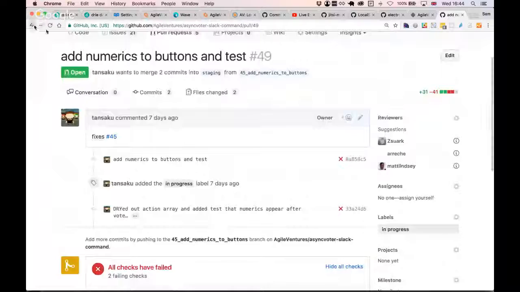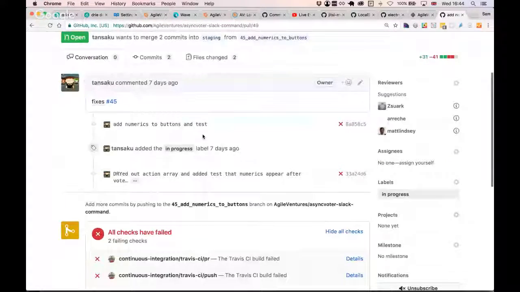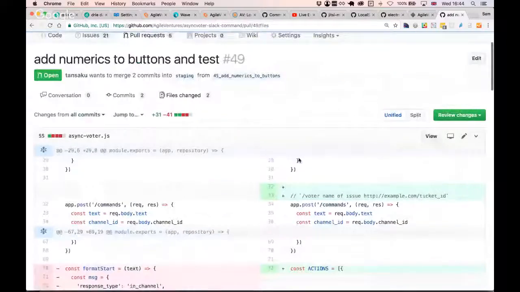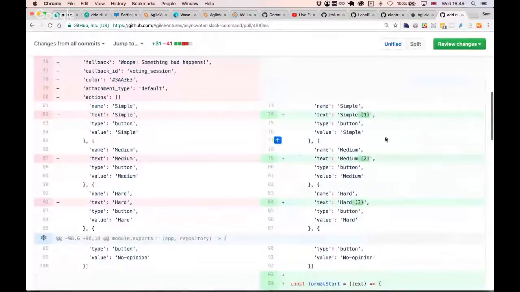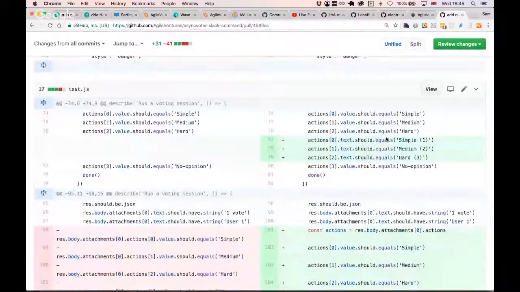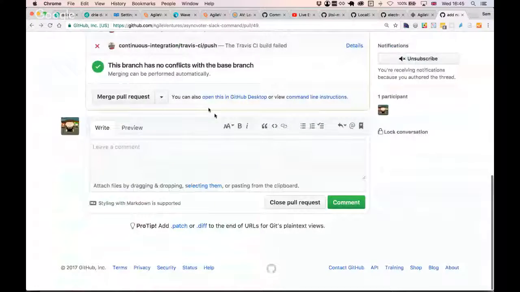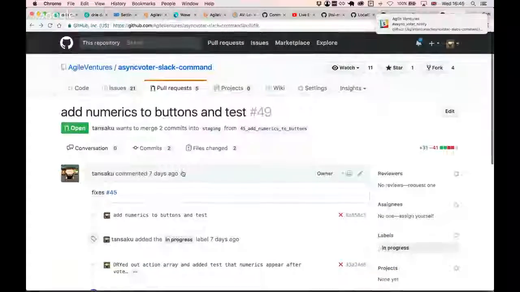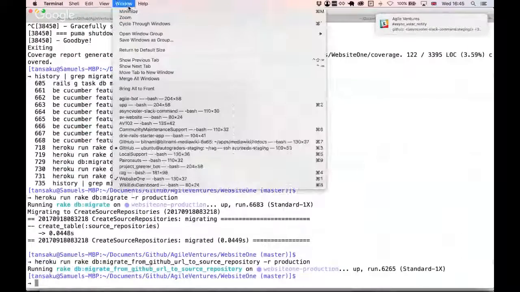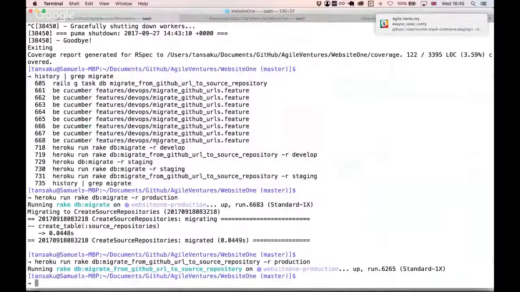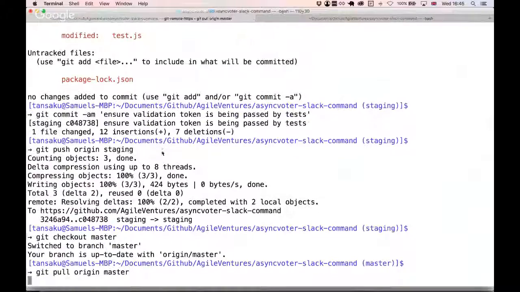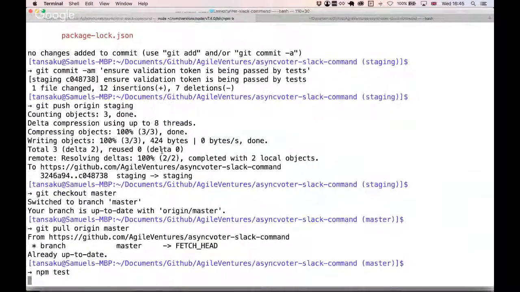Although, is our CI failing across the board? Yeah, I think the CI is failing. We don't know why, since this is working on staging. We've basically just changed the text there, and we did a little bit of drying out in different places, which helped us understand the app. So I'm going to merge that to master. Git checkout master, git pull origin master, and we'll npm test that.